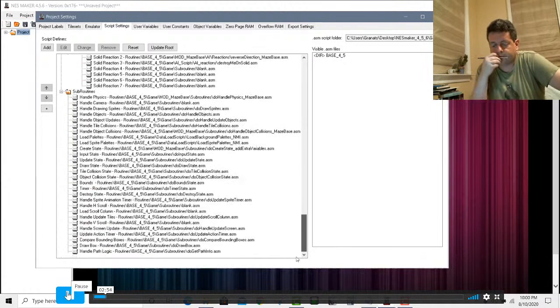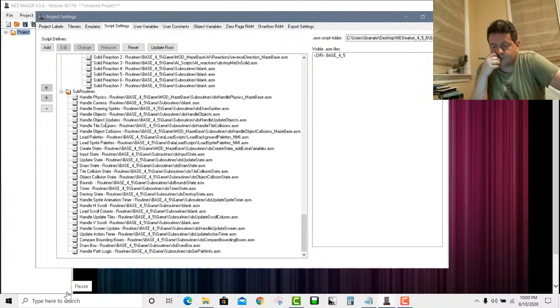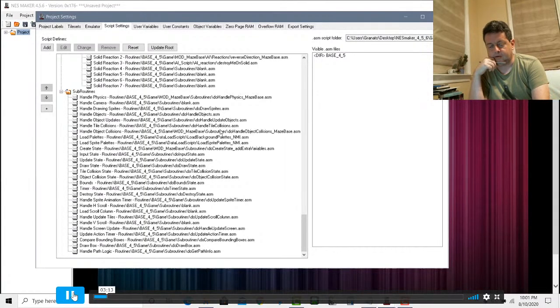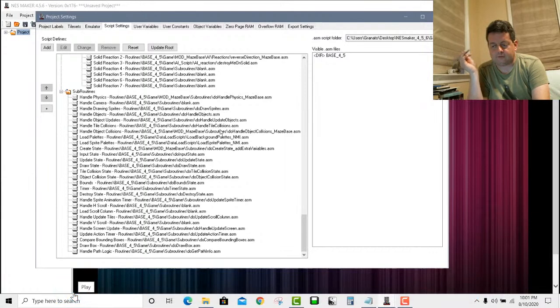Game run in this particular way, especially in this subroutine section at the very bottom. That's where you see things like how it handles physics, how it handles a camera, how it draws sprites. Now, in a lot of games, for instance, drawing sprites works the same in the platformer and the adventure game. There's no difference. But telling me that there's probably a lot of these routines and so forth. We're not going to have to change anything, which is nice. One less thing to worry about. But if you wanted to customize it, you can.